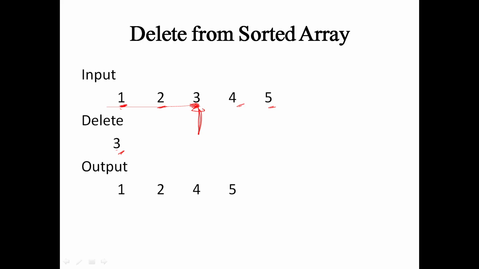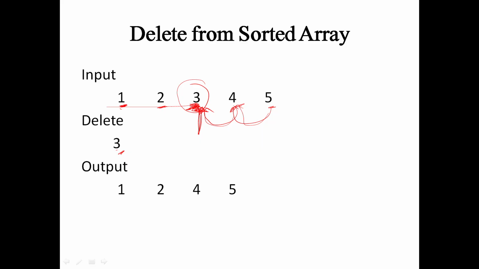So this is the position that you wanted to vacate, and shift all the remaining elements one position left. Okay. So first find exactly where your value is located and delete it. Shift all the remaining elements to the left side. Okay. So I plus 1 comes to I position. I plus 1 comes to I position. I plus 1 comes to I position. So the sorted order is still maintained.